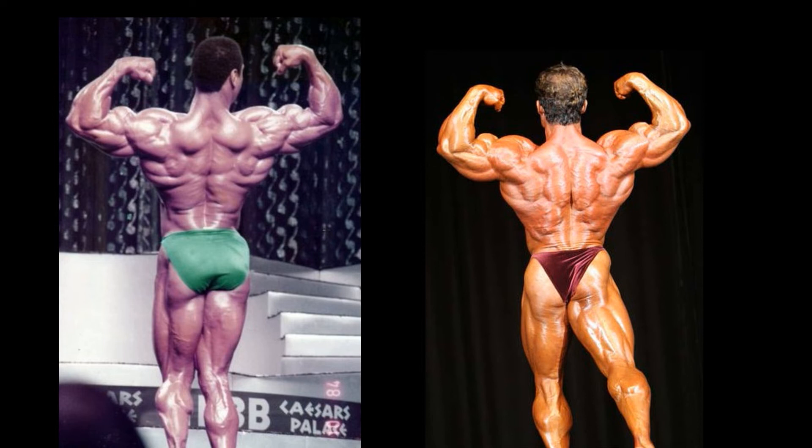Give Benfato the edge in the legs. Christian's holding his legs funny, like a marionette or like a ballerina doll. I'm going to lean slightly towards Benfato — I feel his lat region is just much more genetically superior. And look at the traps — just based on the traps, look at the size of those big babies. So Benfato picks up another all-important point.